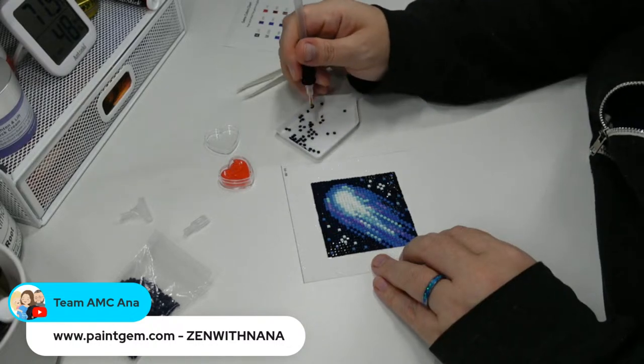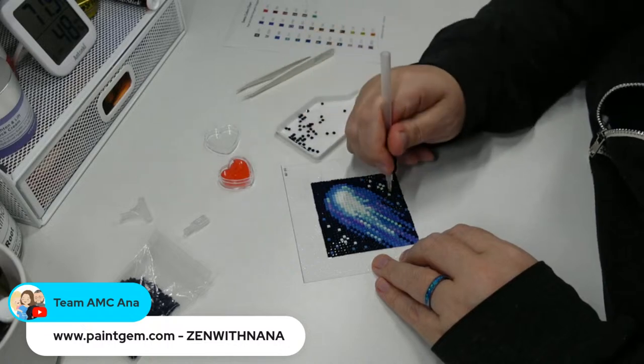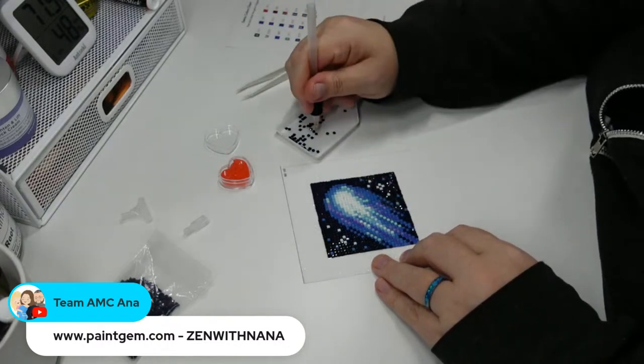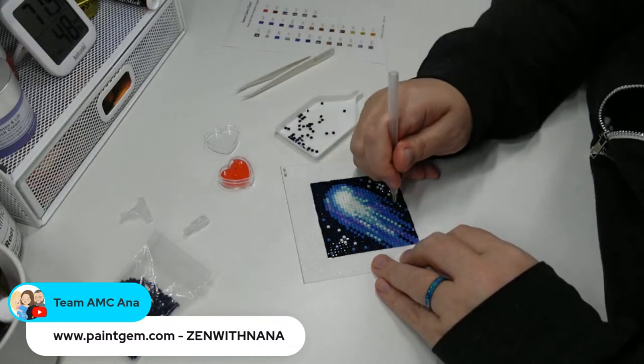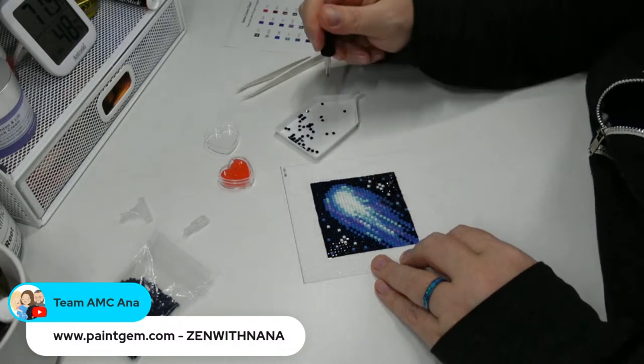Ooh. Whoops. So there you go. There's Aaron sorting and organizing his markers and pens.